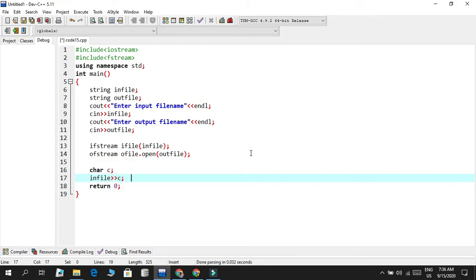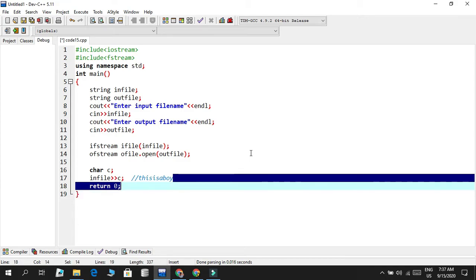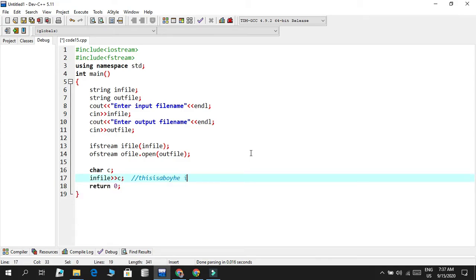So for instance, if I have a comment over here, I say this is a boy. Now what do you think the compiler will read? It's going to ignore this space, read this, ignore this space. So you're going to see the compiler reading this is a boy like this. And it's not even going to have that enter key, meaning anything after this, like he is 9 years, it's not even going to have that enter key, because the enter key is also a white space.